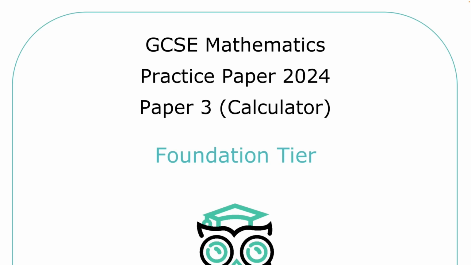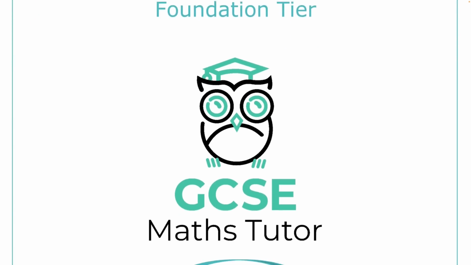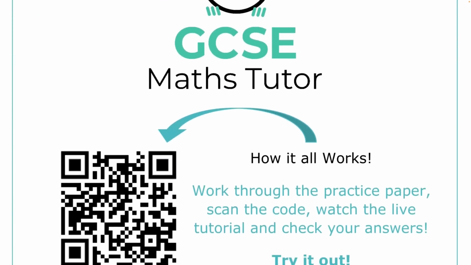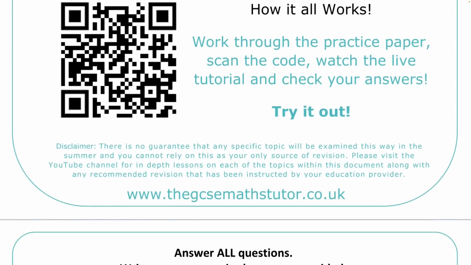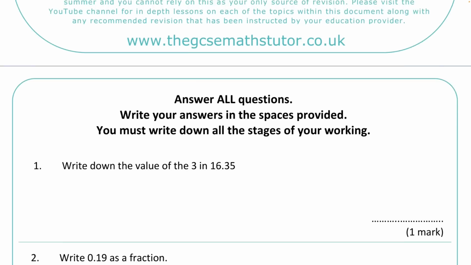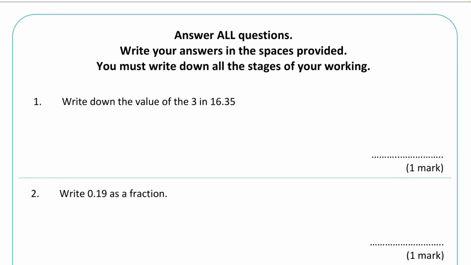Okay, welcome to this video where we're going to be having a look at a paper 3 practice paper for the foundation tier exam. As always, you can get back to this paper by scanning the QR code on the front, and you can access all of the different questions through the chapters feature within the video. I've got a lot of questions to get on with, so we're going to get started straight away.